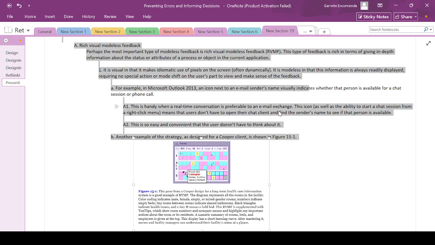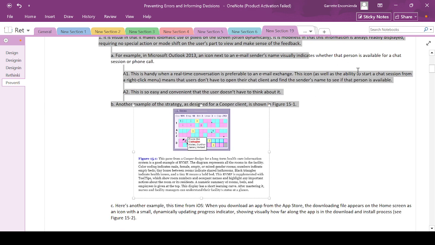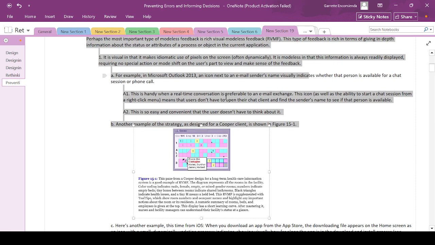It is modeless, like a modeless dialog box, in the sense that it is always readily displayed, requiring no special action or mode shift on the user's part to view and make sense of the feedback. For example, in Microsoft Outlook 2013, an icon next to an email sender's name visually indicates whether that person is available for a chat session or a phone call.